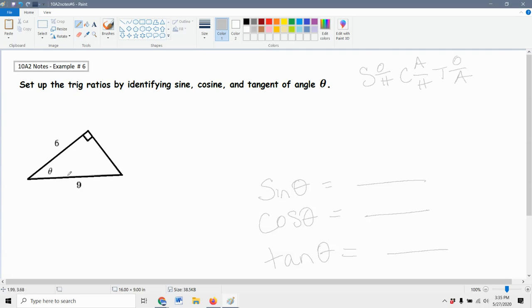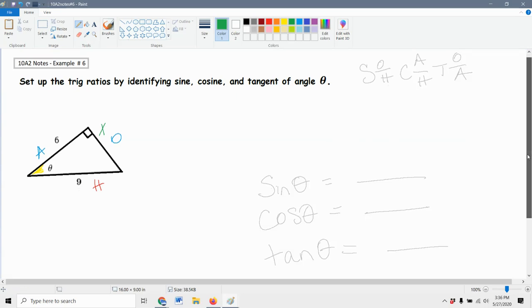And then, of course, the next thing you're going to do is you're going to say, I need to label my triangle by identifying where the angle theta is, and then marking my triangle accordingly. Of course, that long diagonal is our hypotenuse. The side touching theta that's not the hypotenuse is our adjacent side, and the one all the way across, of course, that is our opposite side that we label with an O. All right, we're all labeled now, and we are noticing that we have side lengths for our adjacent side and our hypotenuse, but for our opposite side, no.